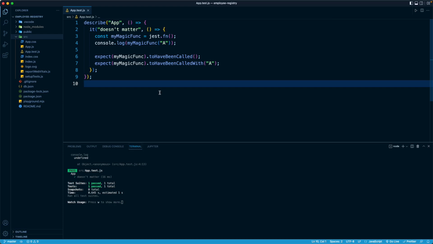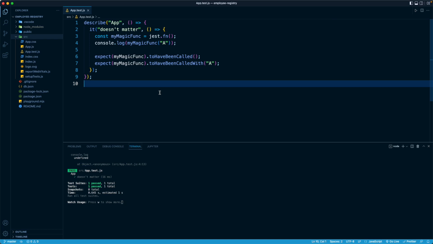In this lesson, I want to introduce you to another method on the top level jest object, and it is called mock. What the mock method allows us to do is to replace all of a given object's properties with just mock functions, the exact same mock functions that we practiced creating in the last two lessons. And this is the functionality that's going to allow us to automatically replace the methods on a library like Axios with our own jest mock functions. So let me show you this example step by step.